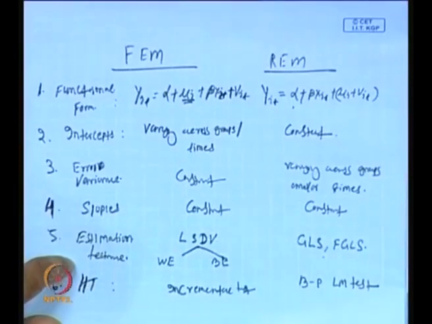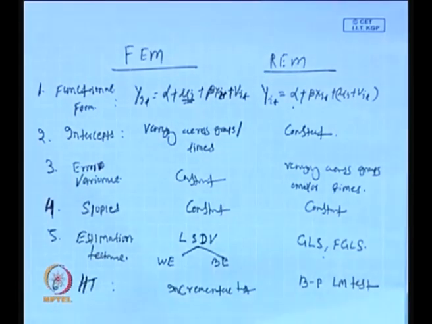Then estimation technique. For fixed effect models, we will apply the least square dummy variable technique, that too within effect and between effect. That means the technique we used in dummy variable modeling, with dummy dependency structures. Because whatever we are discussing in the panel data setting here is all a linear model; we are not using any non-linear models, the way we discussed in dummy variable modeling where we used the logit model and probit model. These are purely non-linear models, whereas a binary choice model or linear probability model is specifically linear in nature, but in the other case it is purely non-linear in nature.